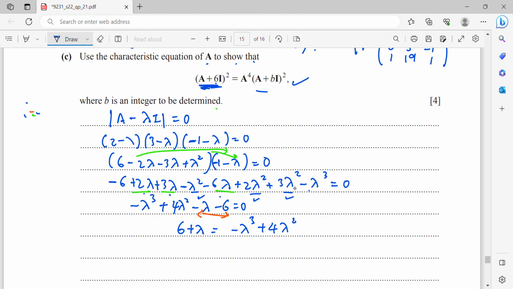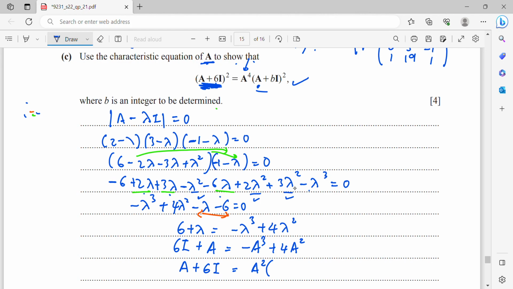But then when you look at the question, we need to change to matrix. Alright, so since the lambda is the eigenvalue for matrix A, so I can just change the 6 becomes 6i, change to matrix form. So I is the identity matrix, then plus A equals to minus A cubed plus 4A squared. Okay, but then when you look at here, this is A plus 6i. So I change first, A plus 6i equals to, okay, here you can factorize the A squared.